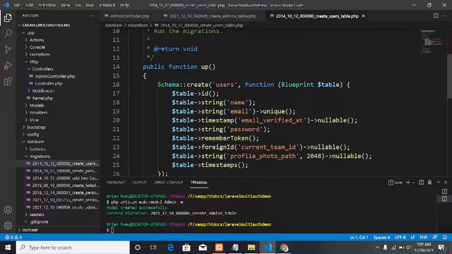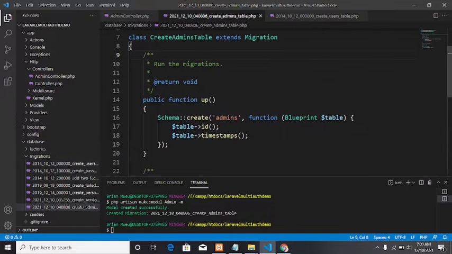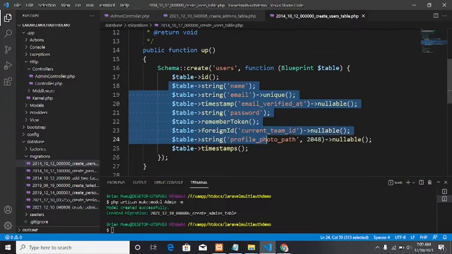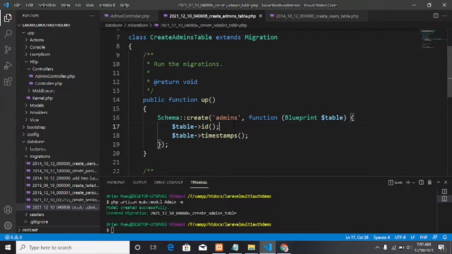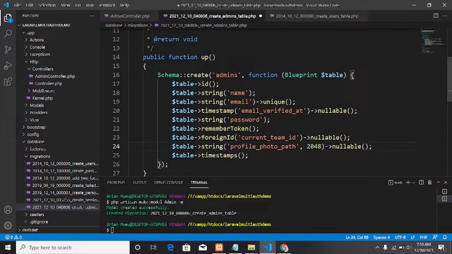We are just going to copy some of the fields. Here we already have the ID and the timestamp, so I'm going to copy up to there. We are going to have similar things within our admin. Here I'll just paste like that, and then we are good to go. Now here we have an admins table, just like that. Let me just save that.